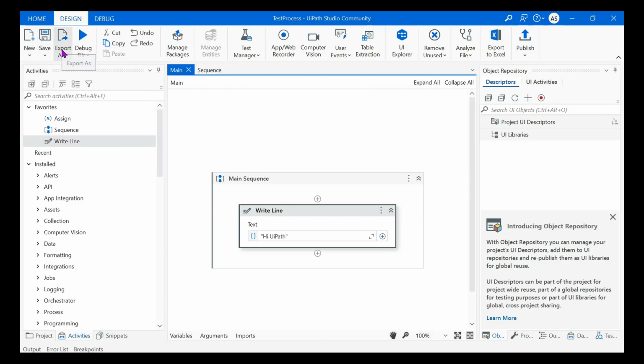Now let us go with the third functionality, that is known as export as. Here we will have two different options. One is template and the second one is library. So let us understand one by one. What does a template mean? Let's suppose you want to develop your process or project based on a certain custom user defined template, meaning the template you will be fixing.